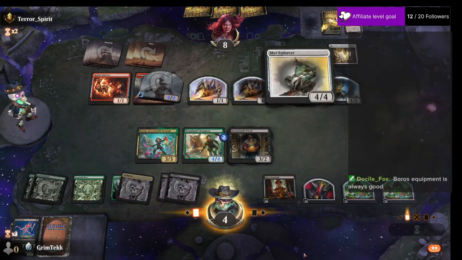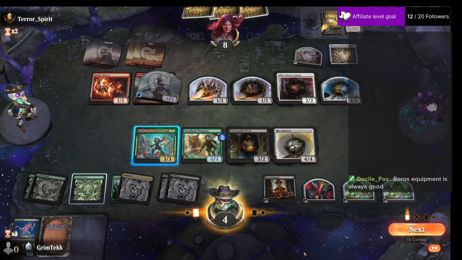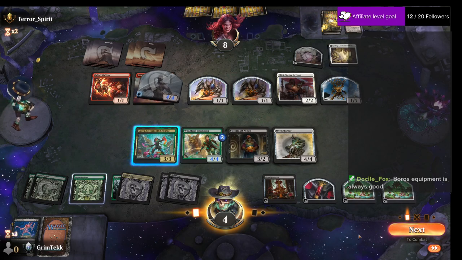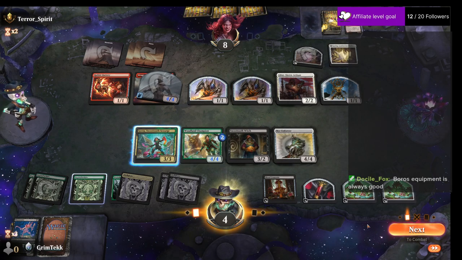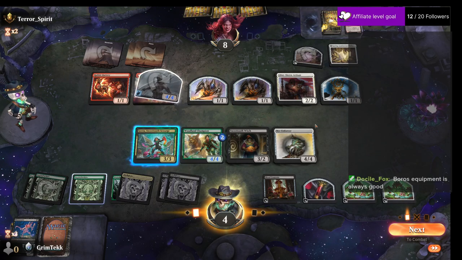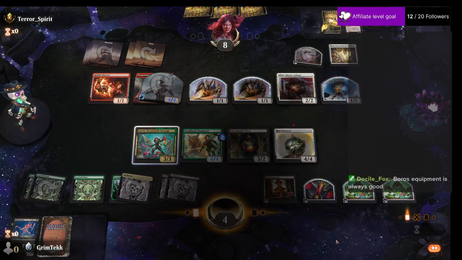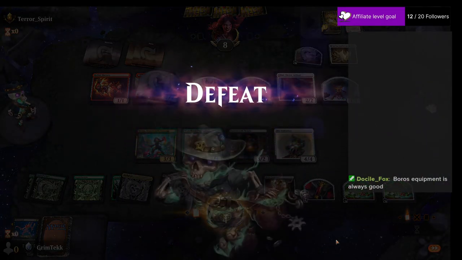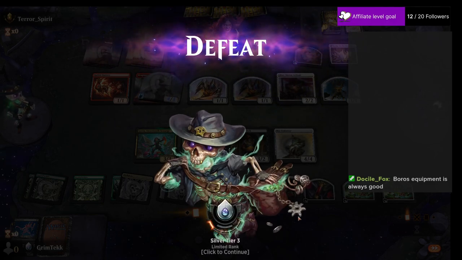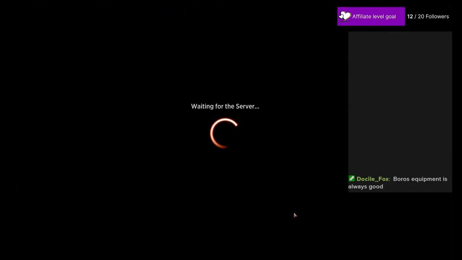The cost of the enforcer. Oh, I just died. I needed to eat a food. That was my bad. Boros equipment is always good, said the Boros player.